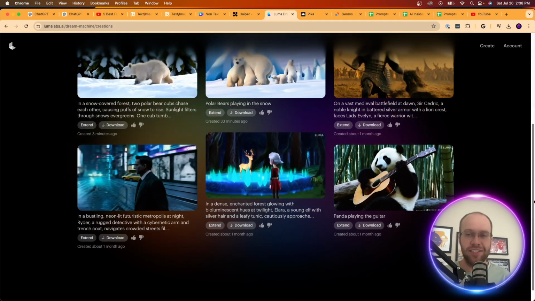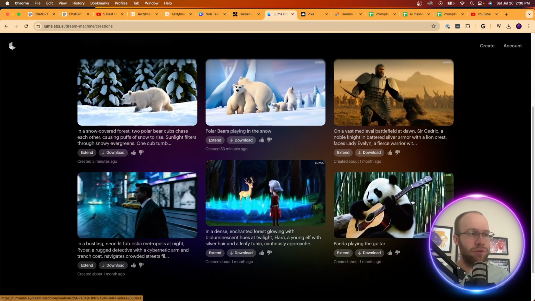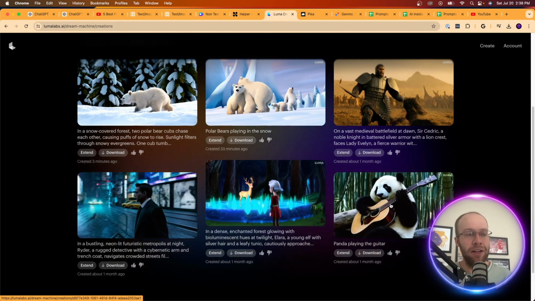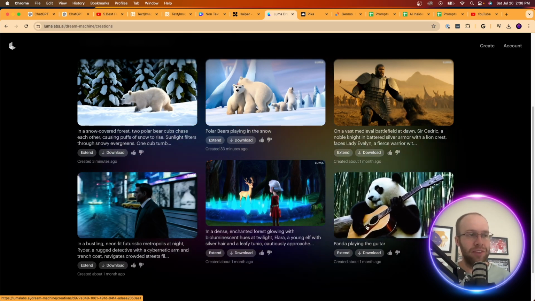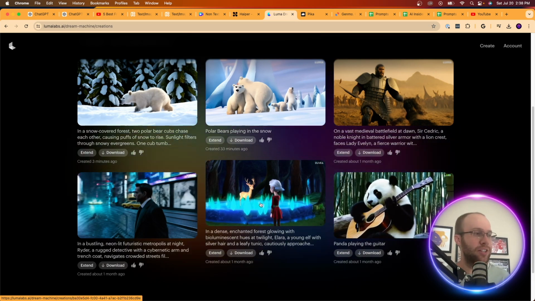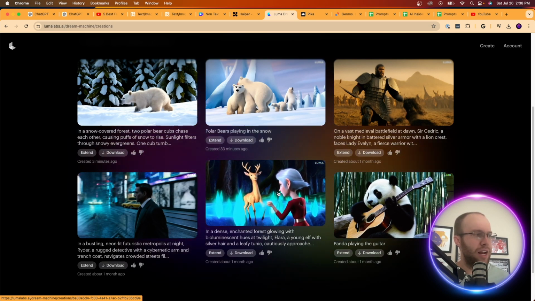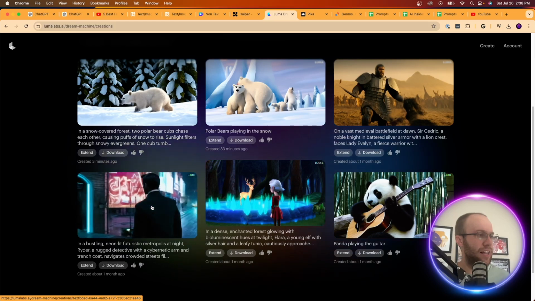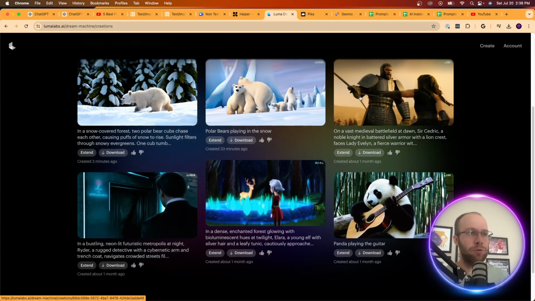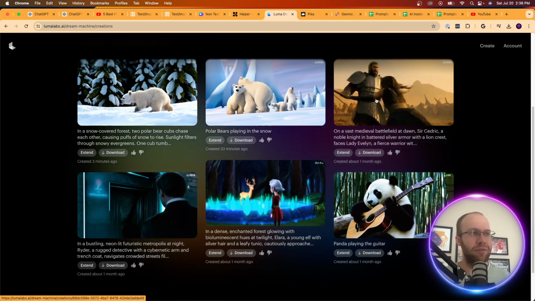But here are some of the examples that I've made using the Luma Labs Dream Machine. So this was the first video I made. It was a panda playing the guitar. Not terrible in my opinion. I mean, there's a little morphing and weird movement with the hand. But yeah, kind of cool. I mean, not horrible. Here's another one. This was more of like a weird cartoonish video that I made. This one I tried to make it like a realistic person walking in a tech city or something. This was supposed to be a medieval battle. There's some movements and disappearing of hands.